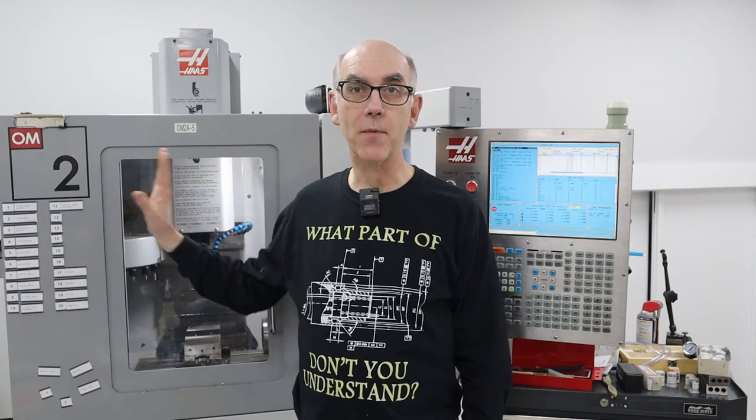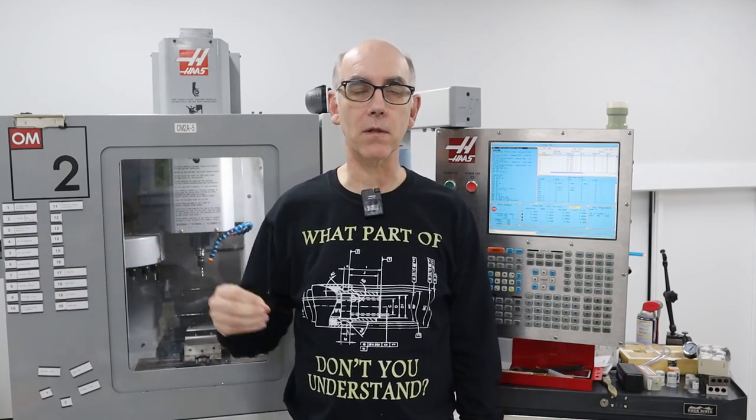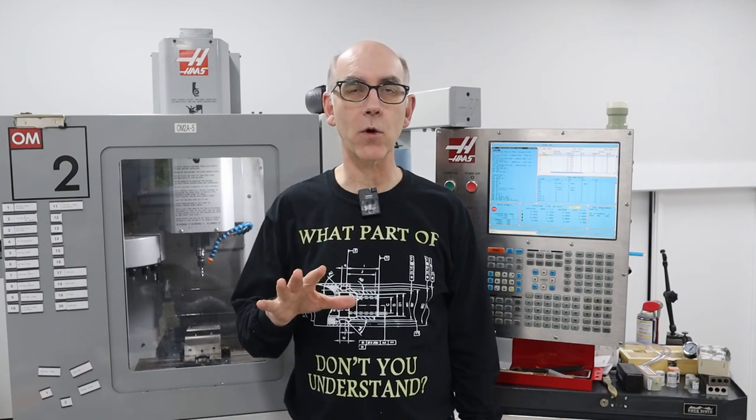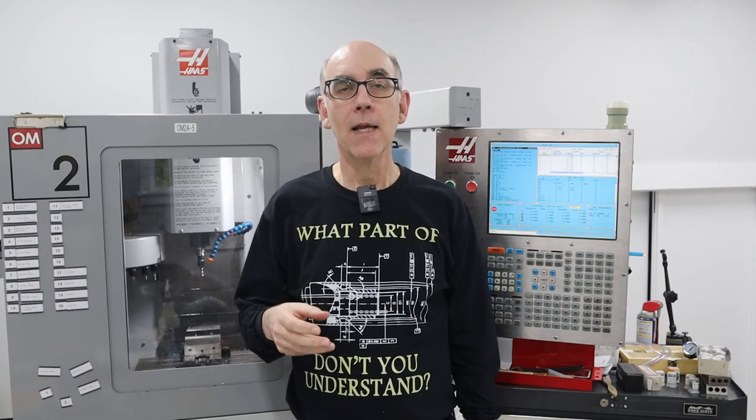So in this episode, I'm going to use my CNC machine here to create a belt buckle for my son's friend, Quincy. And as you'll see, it has a Q on it and it's curved, and I kind of went a little bit overboard. He sent me a file that would have been much easier to make on this machine, but you know, I wanted to see how far I could push this.